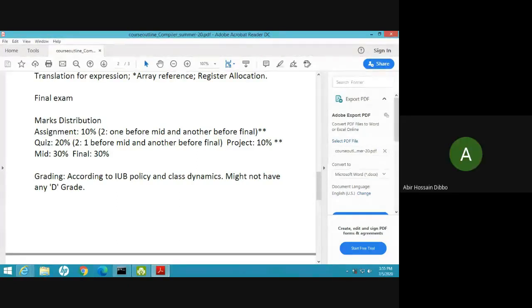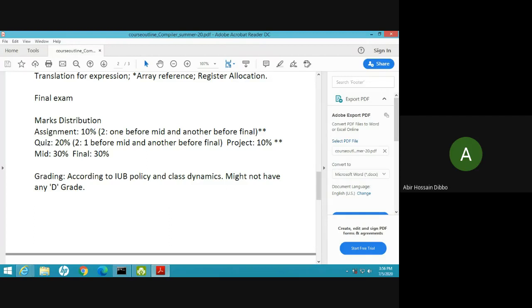Sir, how do you plan to take on the quizzes? Are we going to have interviews? That is the $1 million question. We don't know yet how we are going to conduct the quizzes, midterm and final. We are still waiting. As the time approaches, things are getting more and more clear. Right now, we don't know.